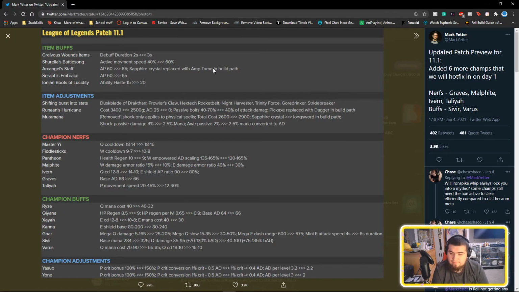I feel as Yas and Yone now don't have to buy more than two crit items, they won't. They just won't do it. I'm sure they'll just buy another bruiser item that will really help them, like Death's Dance, Stridebreaker, GA, or something else they need. Why would they go a third crit item if they're not incentivized to do it? Especially if they already have 100% crit. It seems really, really off to me, and I don't know if it's an adjustment. I personally think it's a huge, huge buff, and I'm really scared to see it.